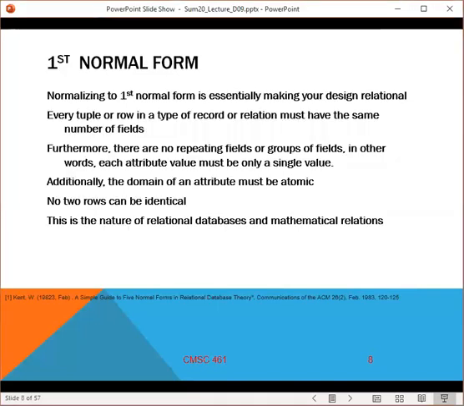The normalization process ensures that all tables are at least in third normal form. Higher forms are not likely to be encountered in the business environment. We start by identifying the dependencies in a table or relation, and then progressively breaking the table or relation into a set of new tables or relations.